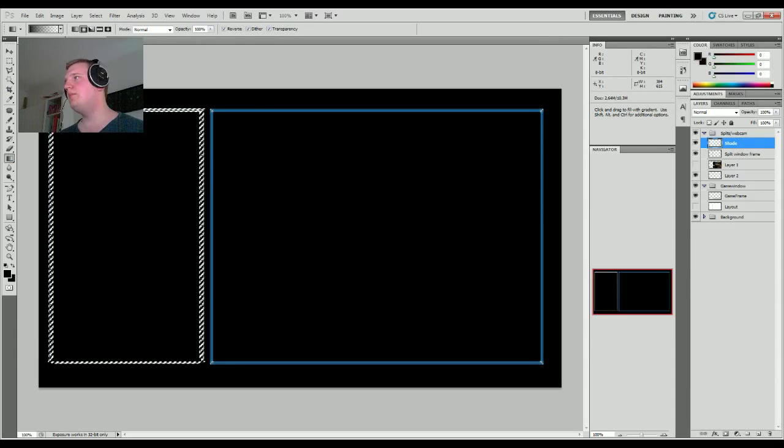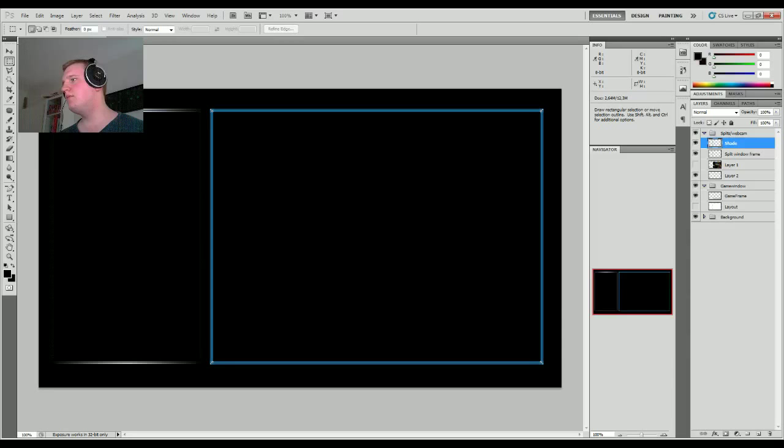Black is what I'm going to use for shadow. So let's see how this turns out. You see how this creates a little bit more dynamic feeling to it? And then we'll just adjust the opacity of the layer so it looks a little bit better. So that looks really cool, I think.